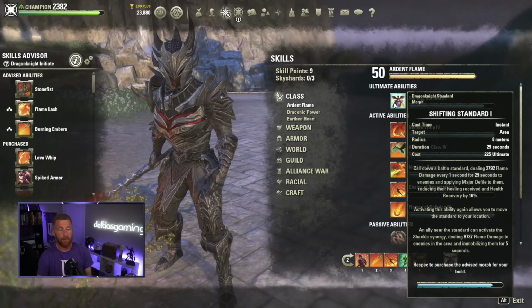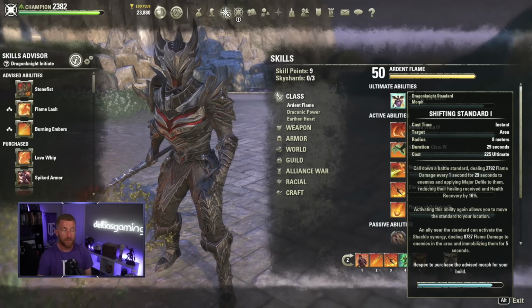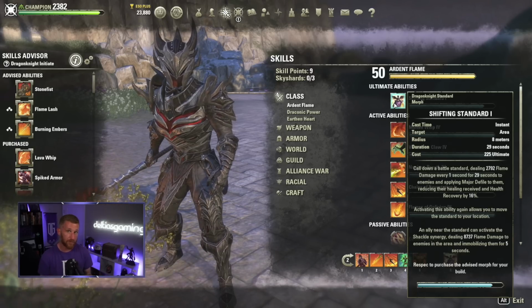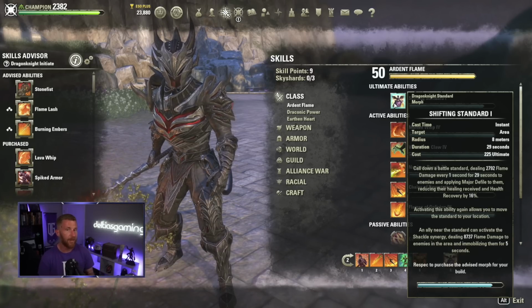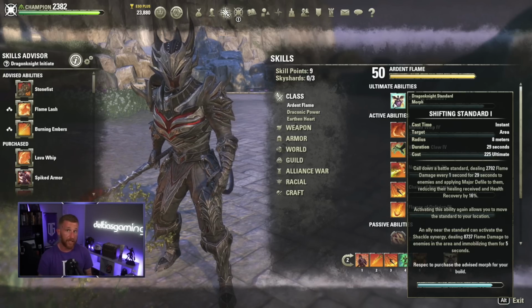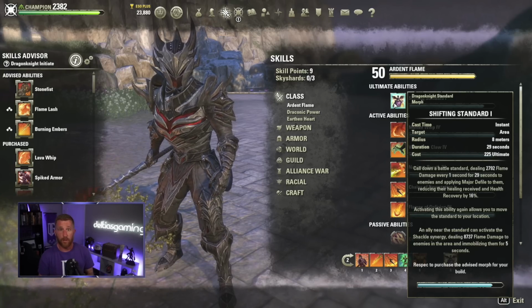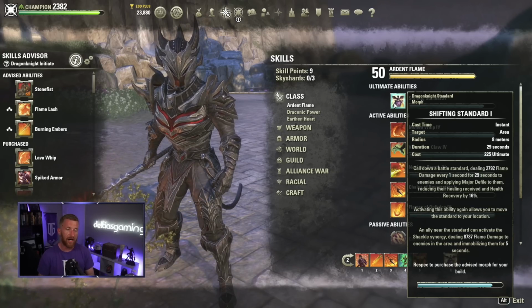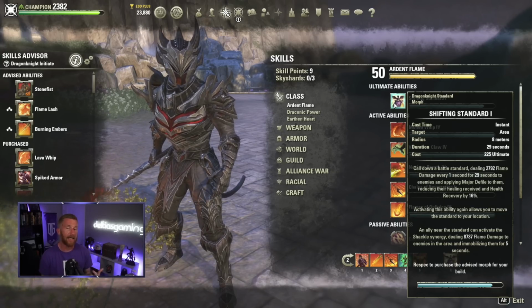So if you stack major and minor heroism with the potions, along with Data Trickery and the potions, getting both of those sources, you can just roll Shifting Standard along with leaps, basically countlessly. Also, you can have someone else run Drake's Rush in your group if you don't want to run some of those item sets, and it's just fantastic ultimate gen, major defile, and you guessed it, the Shackle synergy.